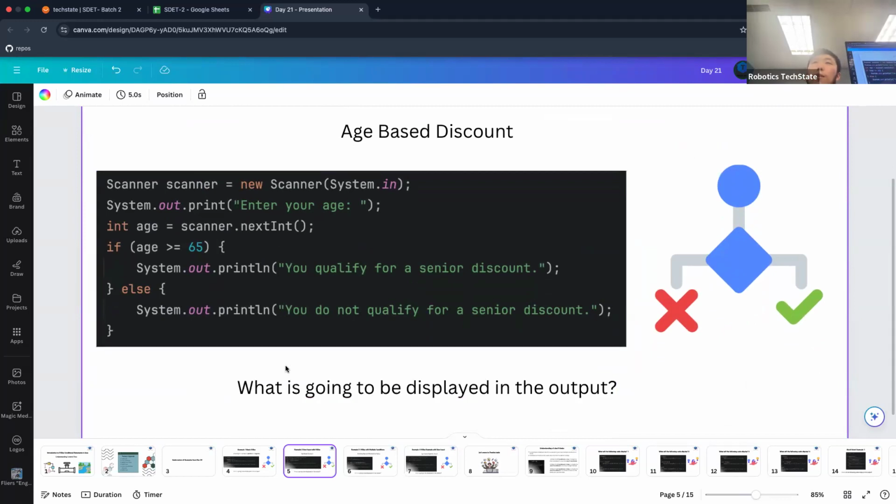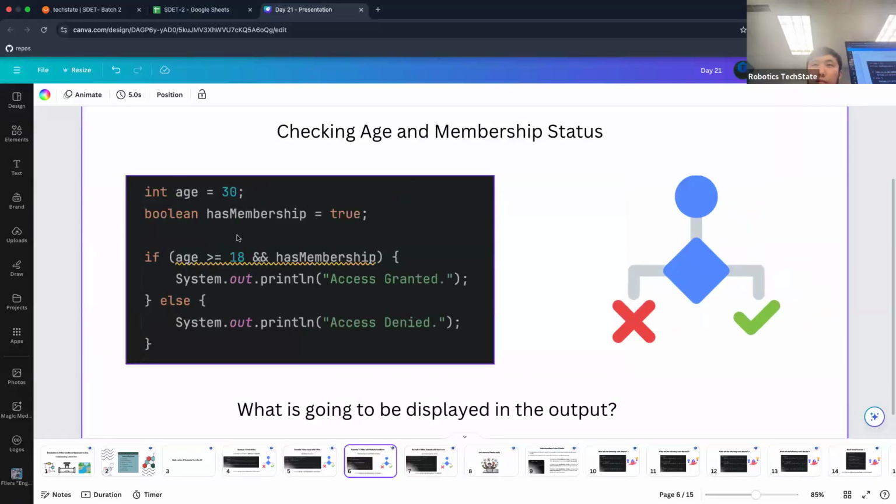So what if we enter, guys, 36? Which block is gonna be executed? If block or else block? Else block, right? If age is 35, then else block will be executed.